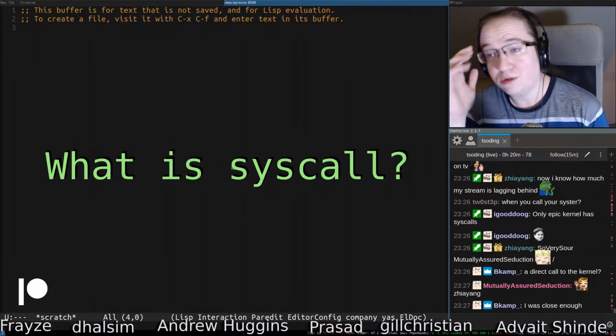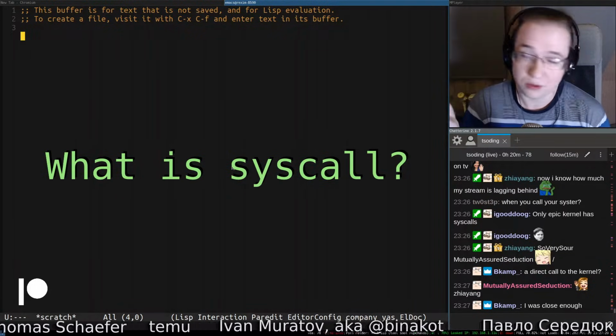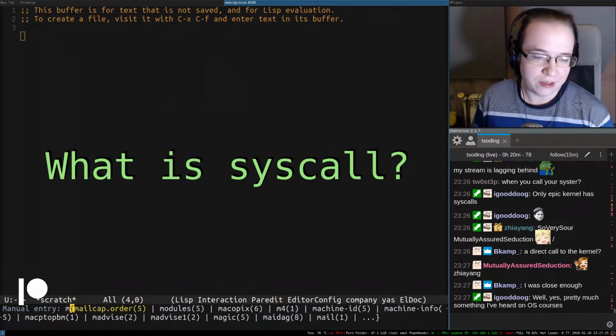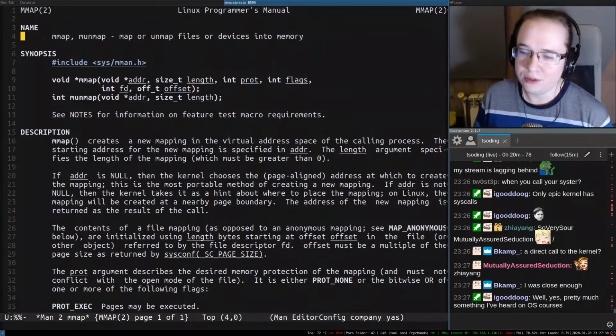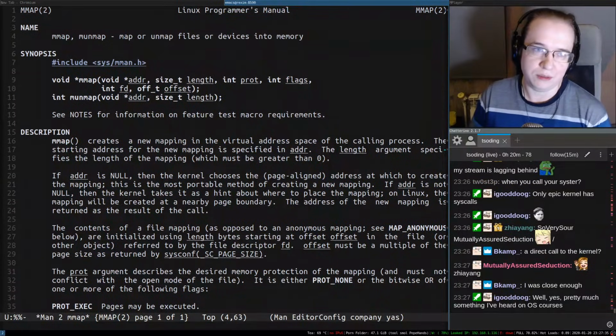And the Linux kernel specifically implements different syscalls, and the one that we're going to take a look at today is called mmap. Yes. And this is a very interesting syscall because it's absolutely unclear what the hell it is supposed to be used for.